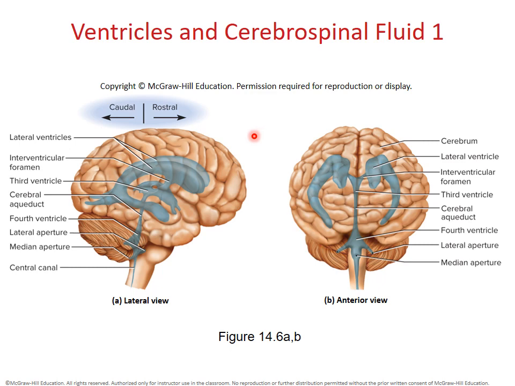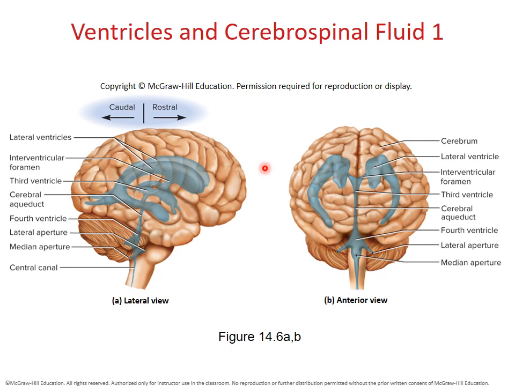The other thing I want to point out about cerebrospinal fluid, however, before we talk about its flow, is that because it derives from the blood plasma, it does contain some important materials that are in the plasma, such as oxygen and nutrients. And so the cerebrospinal fluid does supply oxygen and some nutrients to the tissues that it's in contact with, the tissues that it bathes. And like blood plasma, it can also pick up carbon dioxide and waste products and drain those away. So this flow of cerebrospinal fluid is important, not just to make sure that cerebrospinal fluid is distributed around the brain and spinal cord for support purposes and cushioning, but also because of the metabolic support that the cerebrospinal fluid provides.